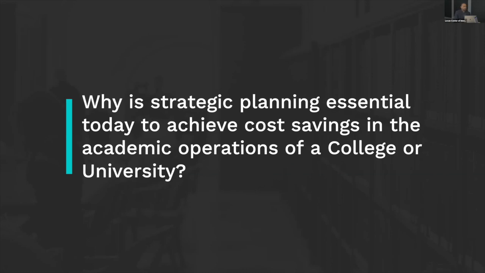Why is strategic planning essential today to achieve cost savings in the academic operations of a college or university? Well, like I said, I think it's time now that colleges and universities have to start catering to their student body, not the other way around. We're not going to have English classes Monday, Wednesday, and Friday every day at 10 o'clock in the morning. They have to start to understand the student needs. It's very important that they are flexible enough that the student can fit continuing education within their schedule.